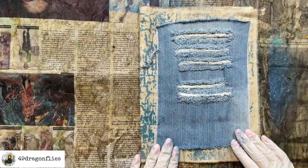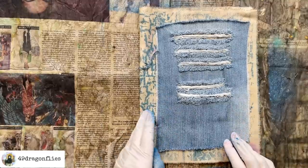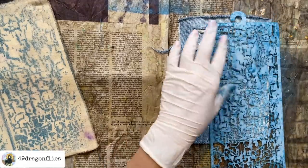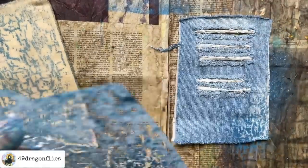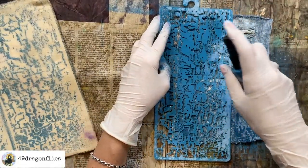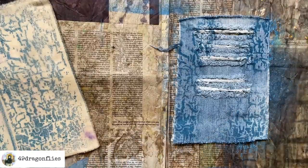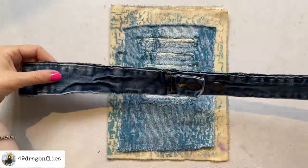And I think this would be really fun to have on the front, but it kind of looks too clean now on this background. So I think I should spray this as well. Maybe not the whole thing, but maybe on some parts. Oh yeah, that looks cool. Yes, much better. Then I cut this whole part off the bottom of the jeans jacket.